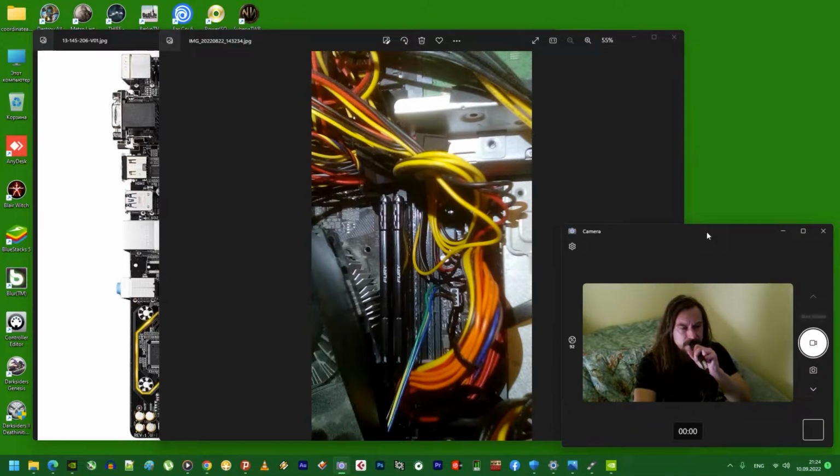That's the example, that's the photo of how single channel mode looks in real life. The two left slots are taken by modules.